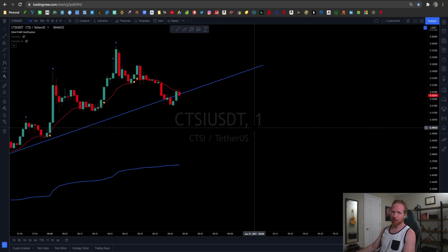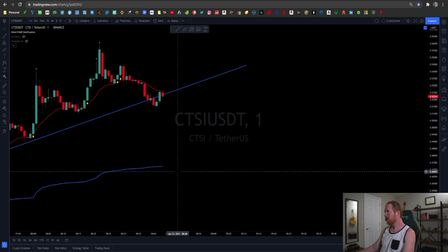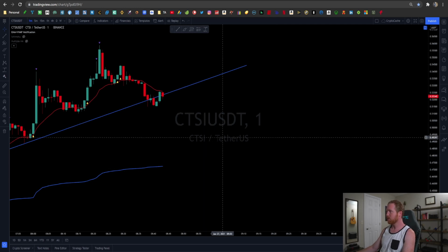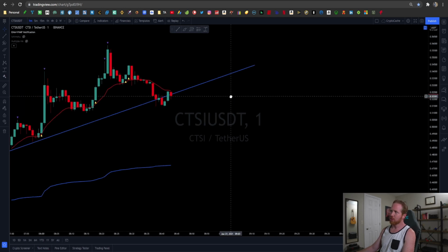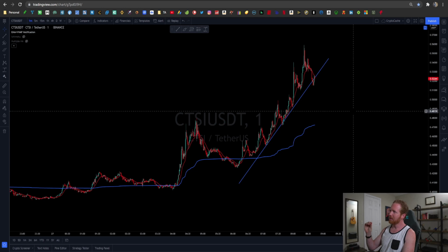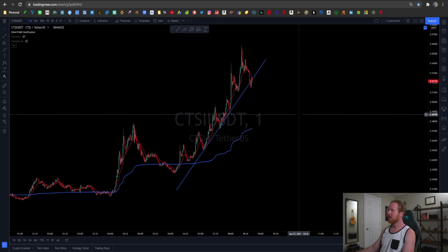I don't think the bears are going to drive the price down super far. I personally don't think it's going to come back down past the VWAP line. So I think that 47 cents, if it comes back down to 47 cents, would be a great value. But even 52 is still a good price, in my opinion, in the big picture. Just based on how low CTSI is, based on where it should be, I think we're still in the range of being very affordable still. But just know it's overextended right now, and there's a chance it could retrace. Okay, so just be careful of that.